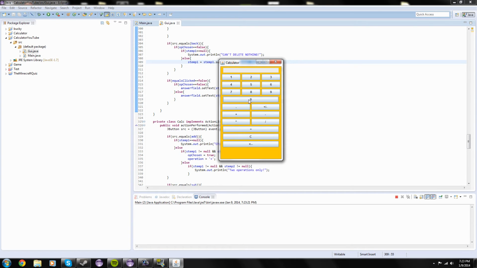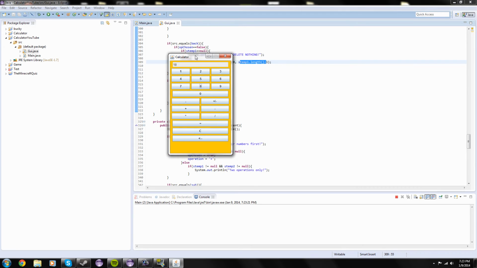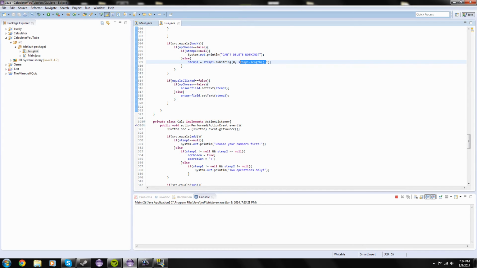Okay, let's do 10 divided by 6. So let's say I do 10. Oops, I pushed 8. Silly me. This is such a realistic scenario, right? Anyway, if you want to delete it, you just push this, bam, and yeah, 10. And then that's the first number.